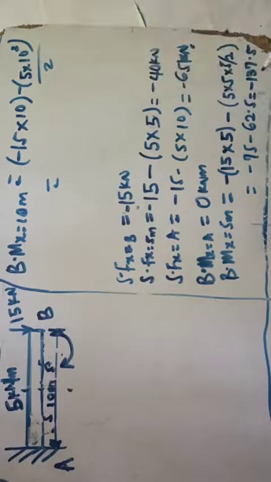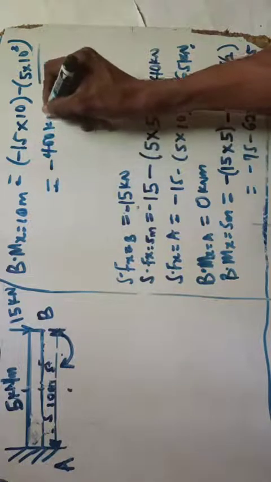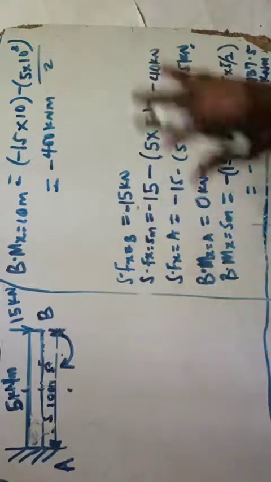400. But here is minus 137.5. Okay, that's minus 137.5. That is 75 minus 75 minus 62.5. Okay, you will have 0.5 kilonewton meter. So here you're going to have it as minus 400 kilonewton meter. Now that is that about that.